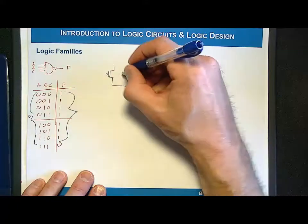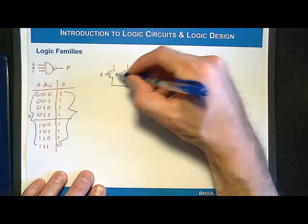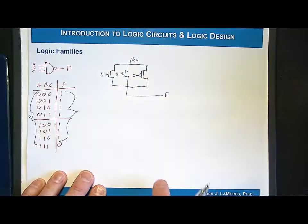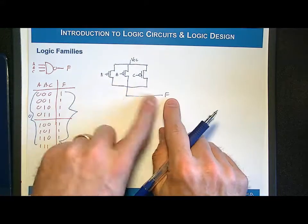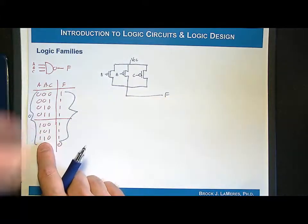So what I'm going to do here is put three PMOSes, each of them with an input of a separate input variable, so I have A, B, and C, and each of these will be connected to VCC, and this will now produce the output. So if you think of that parallel nature, it only takes one of these to be on at any given time to pull F up to VCC. That is a parallel PMOS pull-up network implied by the truth table.